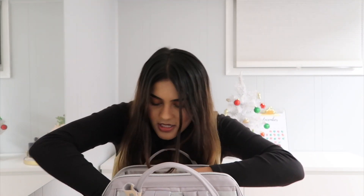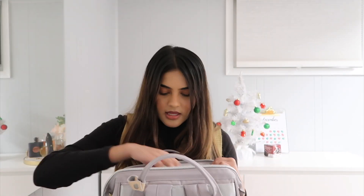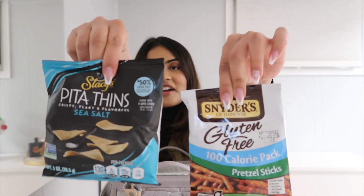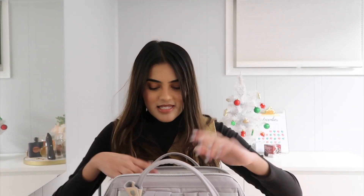I also have my chapstick, which I use every day especially in the wintertime. Another thing I use every day in the winter is my hand cream — I wash my hands way too often, and in the winter your hands get so dry, so hand lotion is a necessity. And then the last thing I have is snacks. I have an addiction to snacks, especially the ones in my office, so I always have snacks in my backpack.